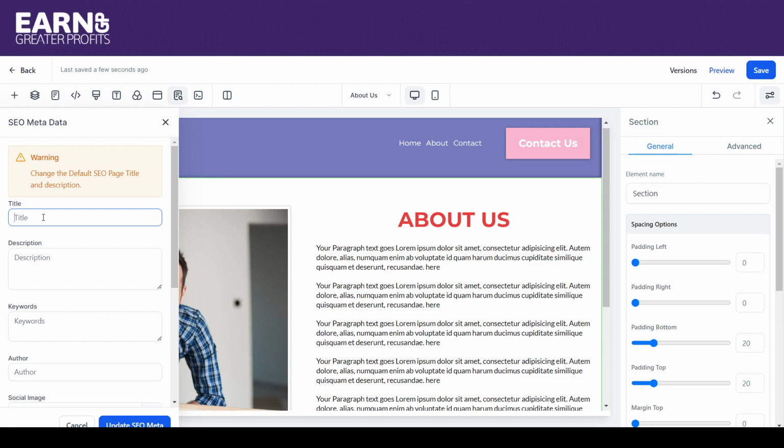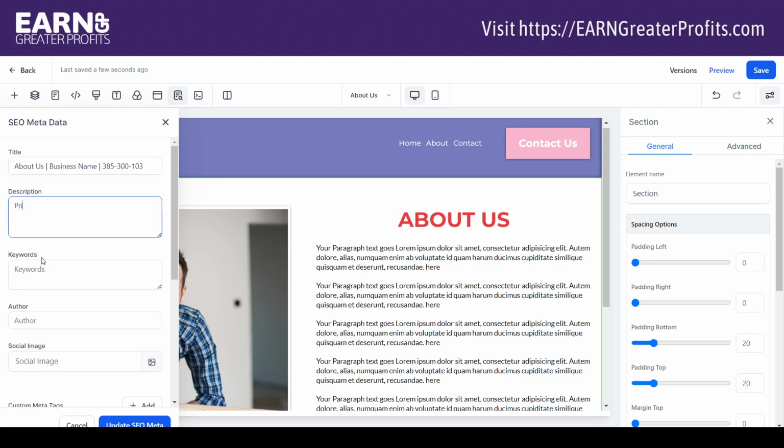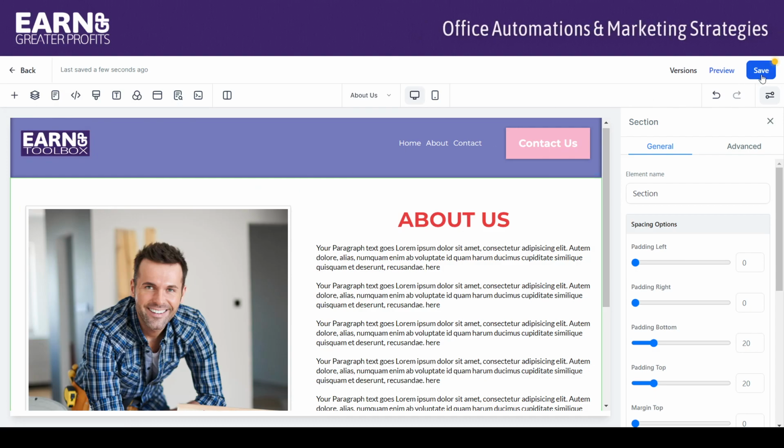And so let's go with About Us, our business name, and then let's throw in our phone number there, private coaching for small businesses, or whatever your description may be. We're going to leave everything else as is and click down here at the bottom, update our SEO data. I'm going to hit save there, and then we're going to hit back.